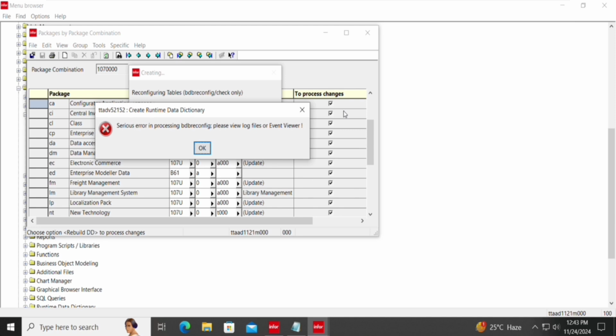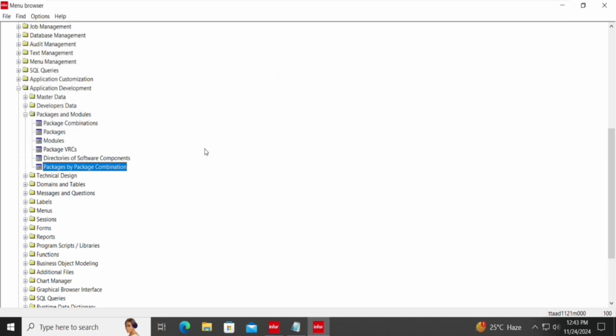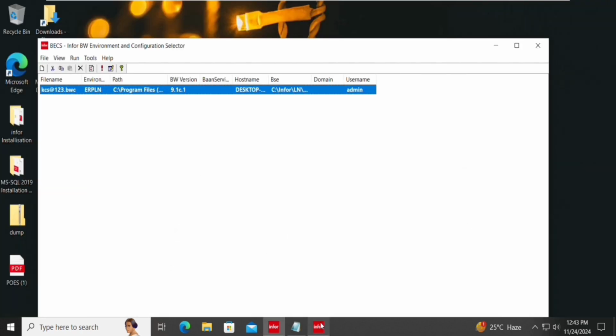Hold on, it shows me an error that a serious error is in processing bd config, please view out. Okay, I think this is because just now I have deleted this package and the deletion of that package was not done in a proper way, so that's why it throws me an error, I guess.